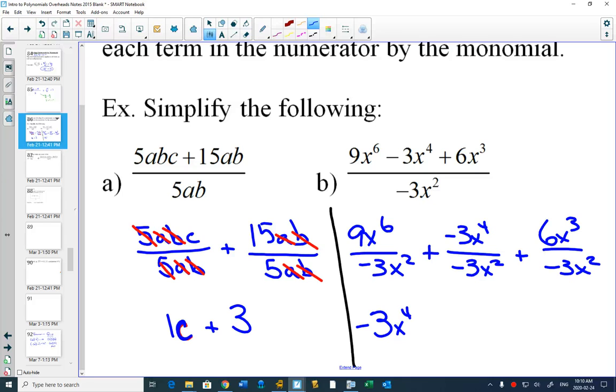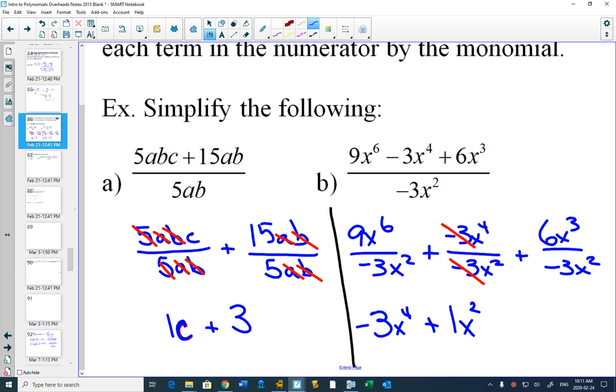Next one, negative 3 divided by negative 3. They would just cancel out, right? When they cancel out, you just get a 1. So we can just go, okay, those ones cancel out. I'm going to get a plus 1. And a lot of students like writing the 1 there just so that they remember I did the math. In the end, you wouldn't need to write that 1 there. Negative 3 divided by negative 3 is positive 1, because a negative divided by negative is positive. How many x's are going to be left? 2 on the top, so we'll have x squared.